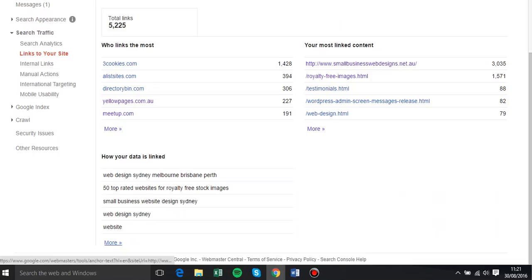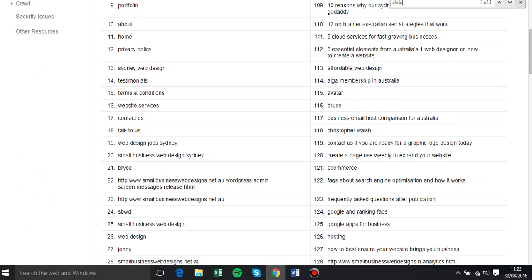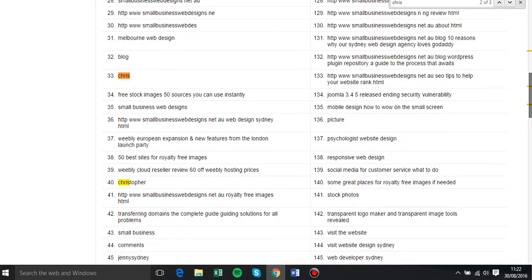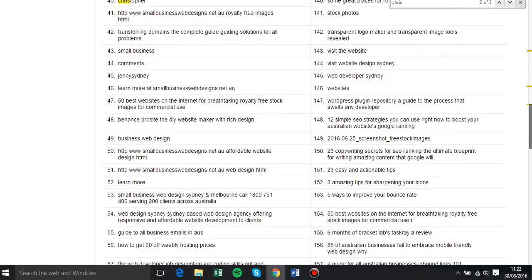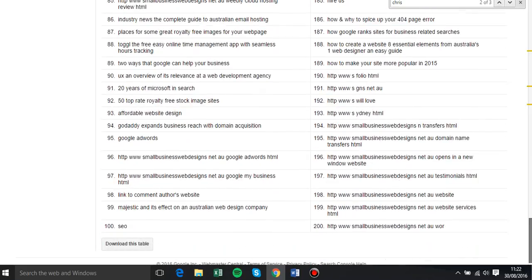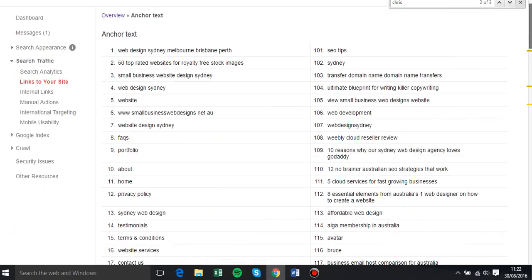What you can see is how your data is linked. So more or less for every HTML link back to you, whether it's the way that you've been referred to in an article, or how you've blogged something online as a guest blogger or something, the hyperlink is going to be in this list. This isn't in any sort of sequential order. Like if I type in my name, I can probably see it because I've put myself as a commenter on things, and then it's linked back to the website. So you can see some like 3 amazing tips for sharpening your icons. This list just goes on and on. Actually, no, it only goes up to 200. But that's a very useful thing to see, all the ways which you've been linked back.